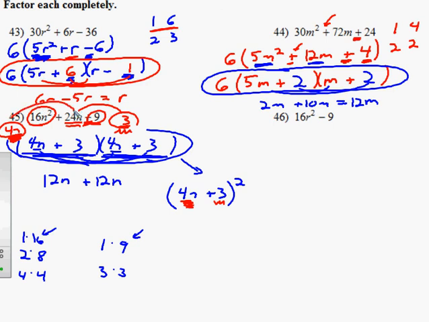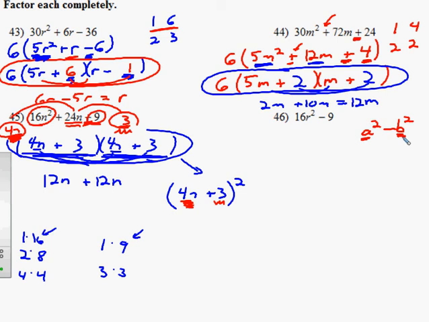This last one only has 2 terms, and so this is another special case that we learned. So if it's a binomial, we still want to see if there's a common factor. 16r squared and 9, there's not a common factor there. So what we do, if it's 2 terms and their subtraction, we call it a difference of squares. And we learned that it fits the form a squared minus b squared. The first term squared minus the second term squared.